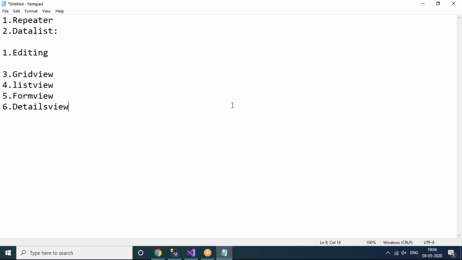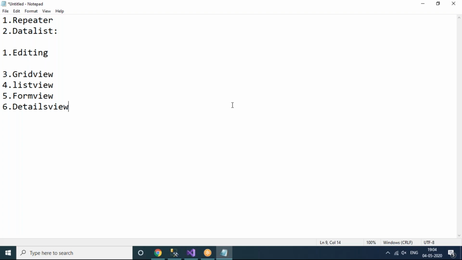Yeah. Now data list control is used to display data to the user in table format by default. And we can provide some extra facilities also, designing facilities by making format styles. Data list control will provide editing facilities. That means we are able to edit the data: modification, insertion, deletion, updation, all those things are possible. But data list control will not provide any sorting. You cannot arrange records ascending or descending, and it does not provide paging facilities either.